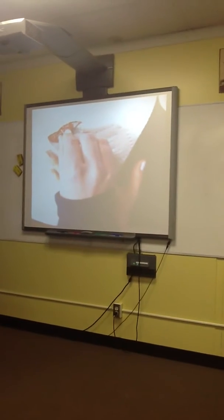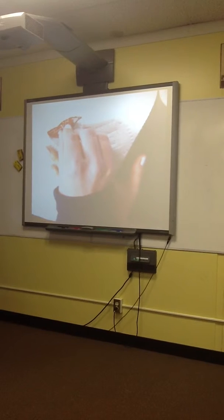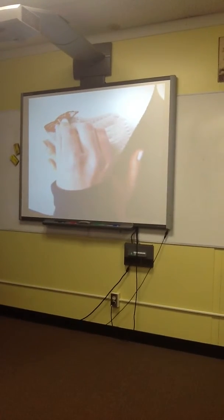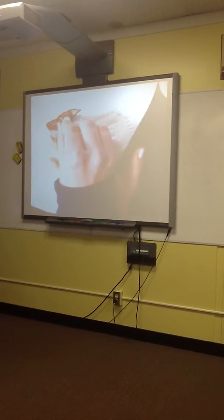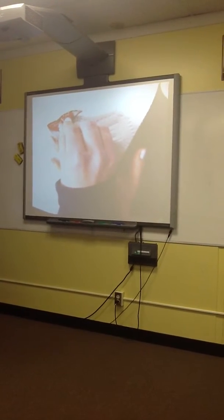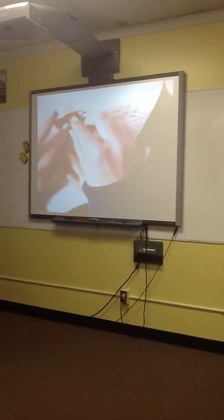Nail polish is made out of, I don't even know this word, nitrocellulose. It's a highly combustible material that is also used in making dynamite. It creates a film that holds together other substances. It's made of liquid mixed with tiny cotton fibers. So that's kind of a cool fact, I guess.